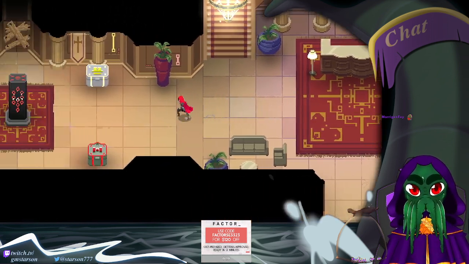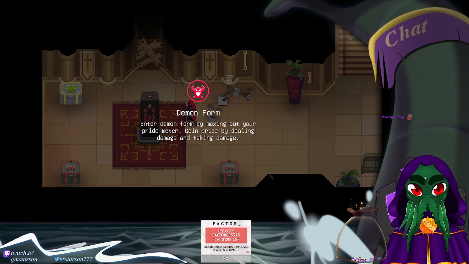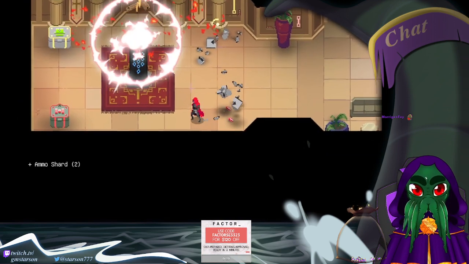Oop. Not the button I meant to hit. Enter demon form by maxing out your pride meter. Gain pride by dealing damage and taking damage. Okay.